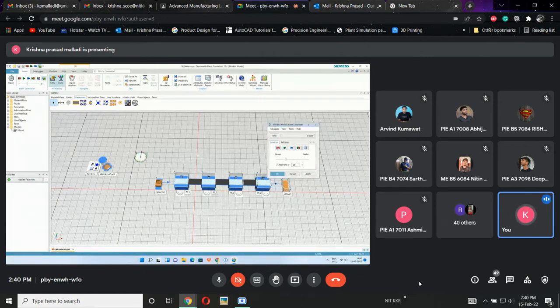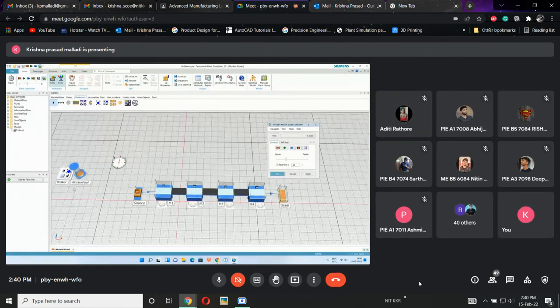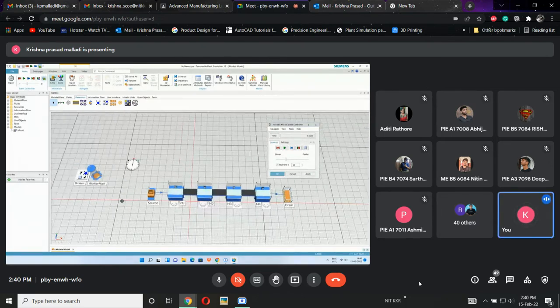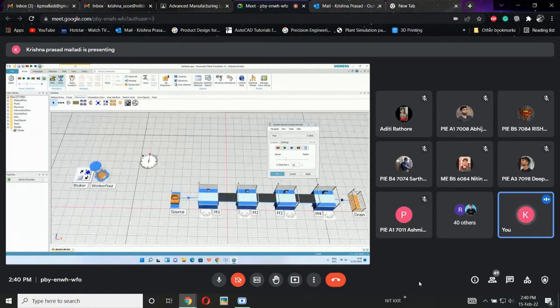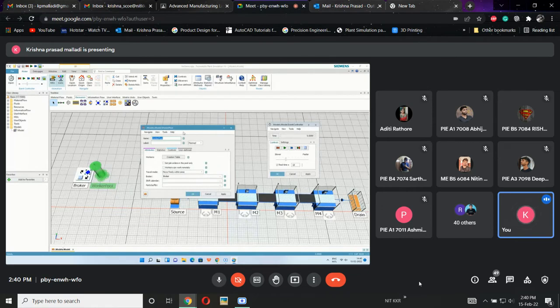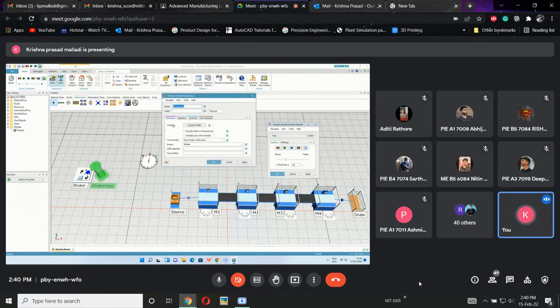Now here, how many machines are there? 4 machines. So I want 4 operators to come here and operate them. In the work pool, I need to extract 4 workers. To extract them, you need to enter into statistics, so double click this one. Now see, there is a pop-up here, the workers creation table. Whenever you want to extract someone, you need to select the creation table here. So click on this creation table.